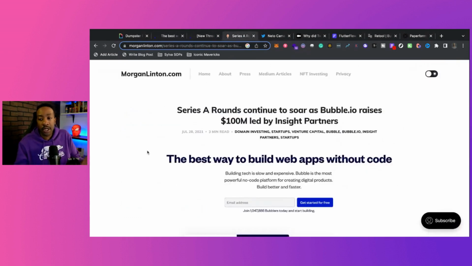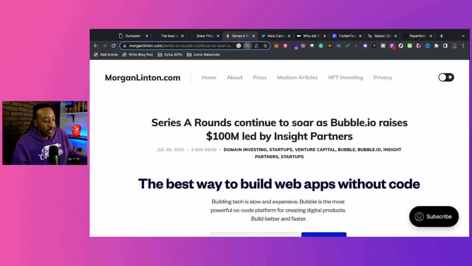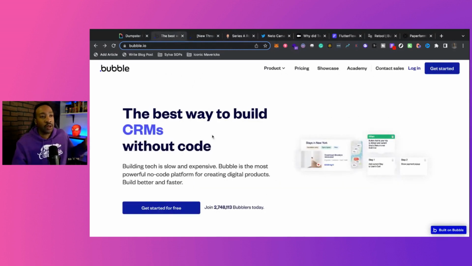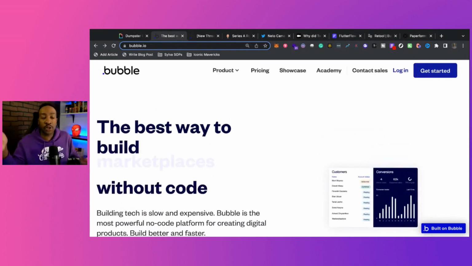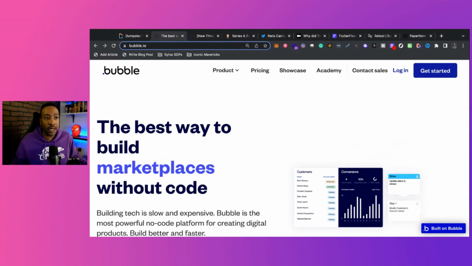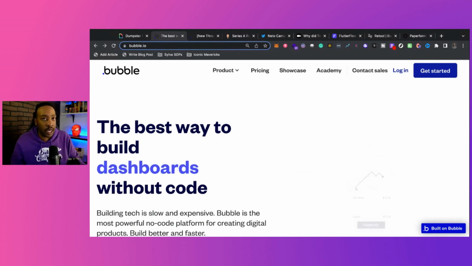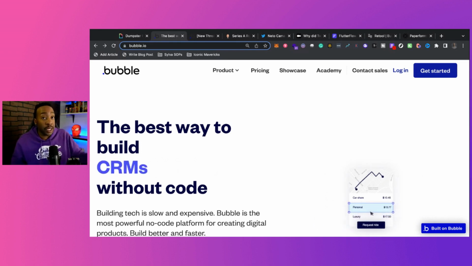Now, why has there been a pricing change or restructuring of all these prices in the future? Well, if you didn't know, a couple years ago in 2021, they got a Series A and raised $100 million. Why is this important to talk about right now? If you are unfamiliar with VC or venture capital money, guess what? People are investing to make a profit. So their investors want to make sure that Bubble has a clear trajectory for profitability, for making more money. That's why they're investing. So there's going to be changes with pricing to make sure that they're pleasing their investors.